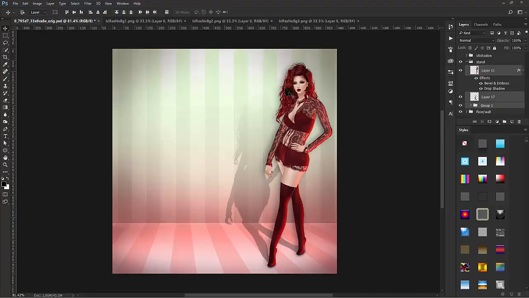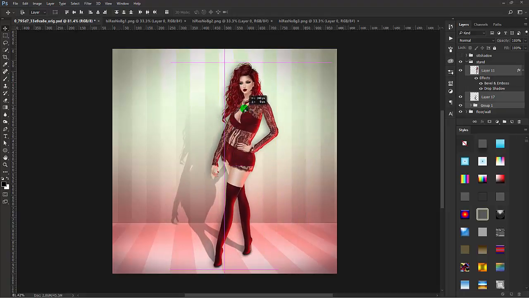V as in Victor to move. There we go. Alrighty. Now you can add another shadow, a circle shadow down below to show her body. But honestly, in the edits, you're not going to really need it. So if you can get just this part down, great. This wall shadow is not necessary for every edit.